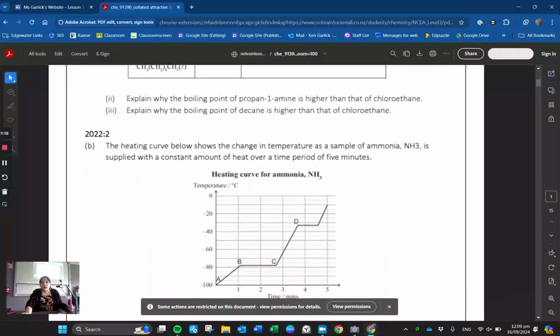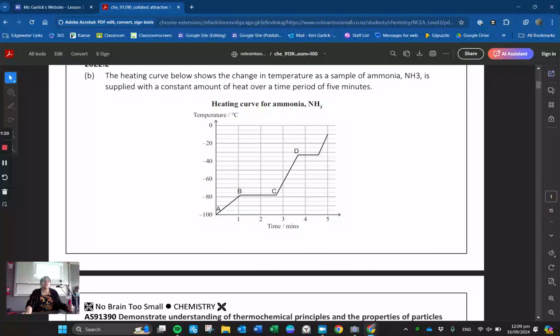Okay. The other thing to keep in mind is you see these heating curves and cooling curves a lot. Just keep in mind, I'll put my level 1 stuff up because they did this too. When you heat a substance, it makes the molecules move faster, and that's increasing the temperature. When we hit this point here or this point here, instead of the energy going into making the molecules move faster, it's going into breaking the bonds. So that's why the temperature doesn't change at this point. Same thing, temperature. So that's the melting point, that's the boiling point.